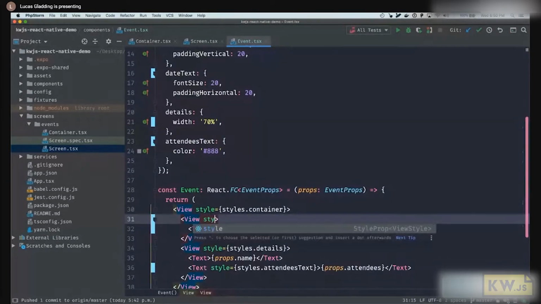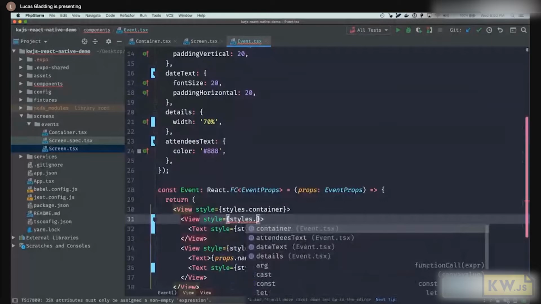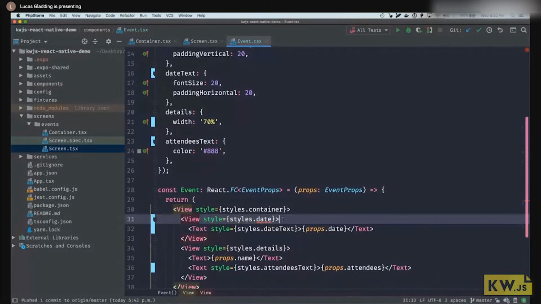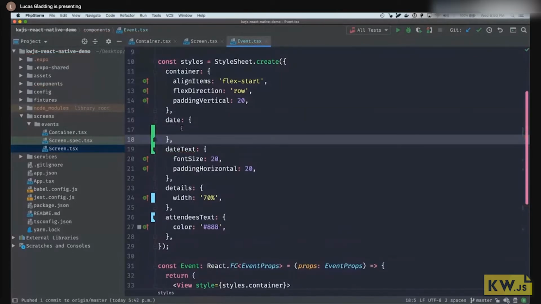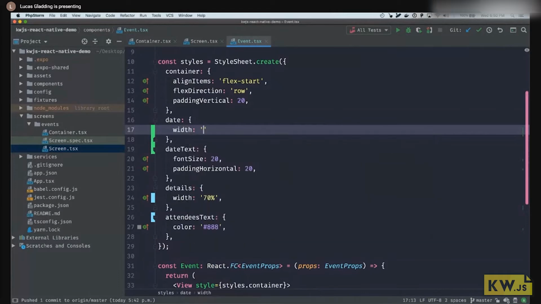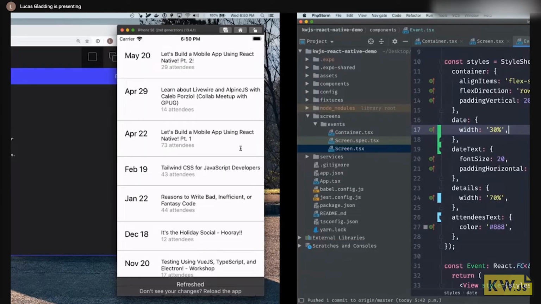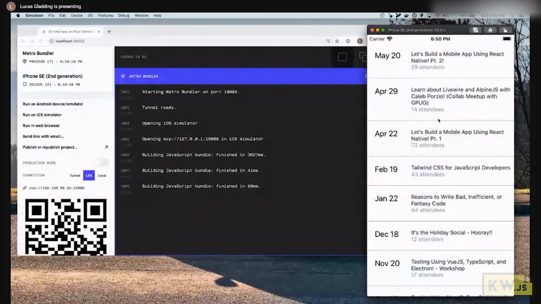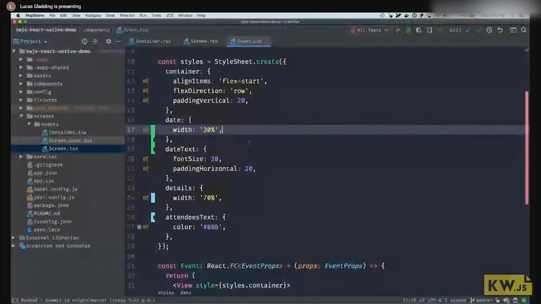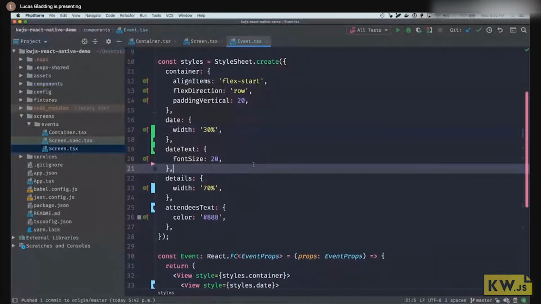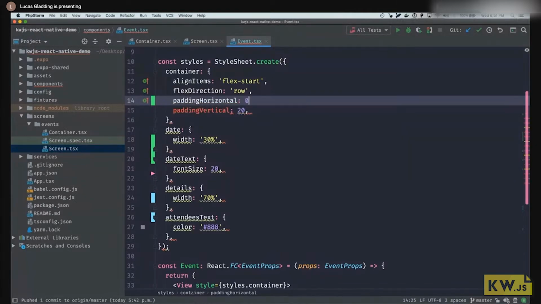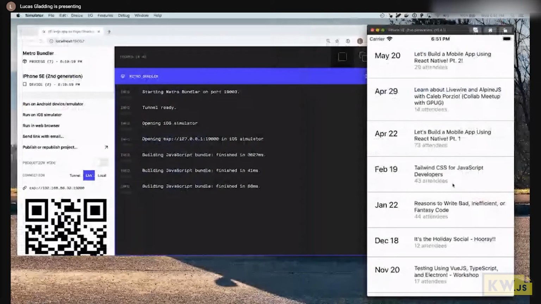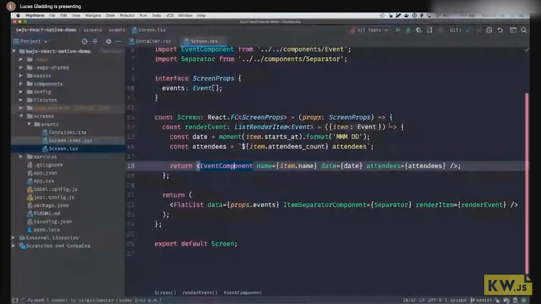Let's go in here. We're going to give it a style. That's just going to be a styles.date. And we'll just give this an explicit width too. Yeah, so that did clean up what we were dealing with before. There's still a couple of padding issues I think that we want to get rid of, so this date padding can disappear. That's all I'm thinking about for this list right now. Nothing too much. That's it for our styling, so I'm going to make a commit here.